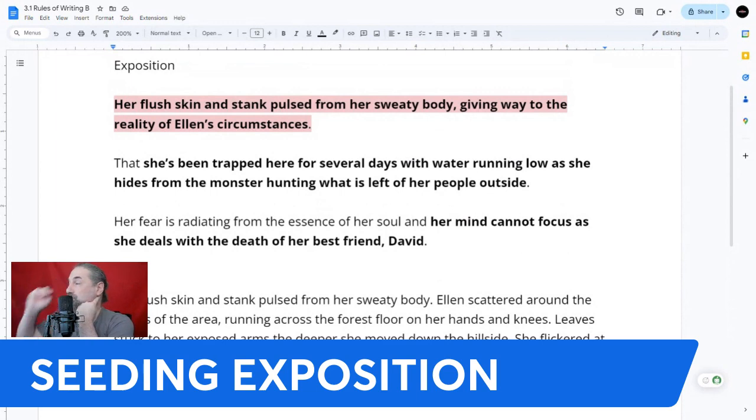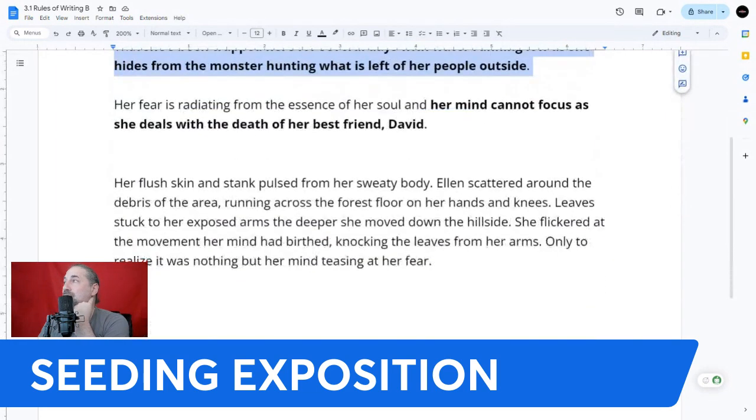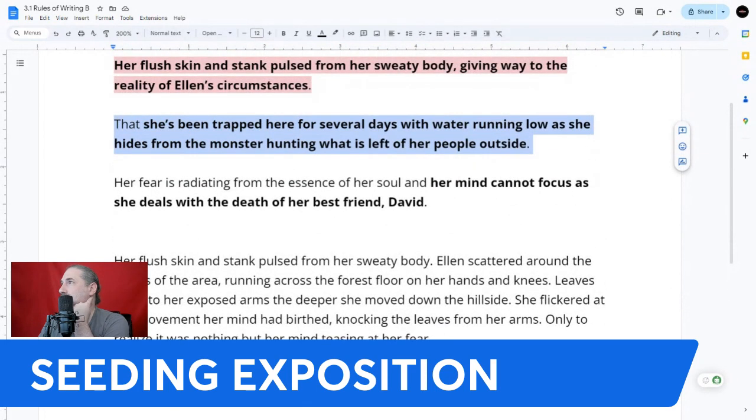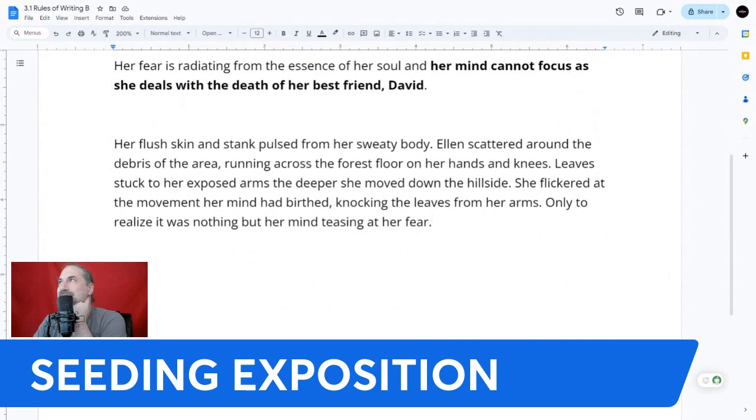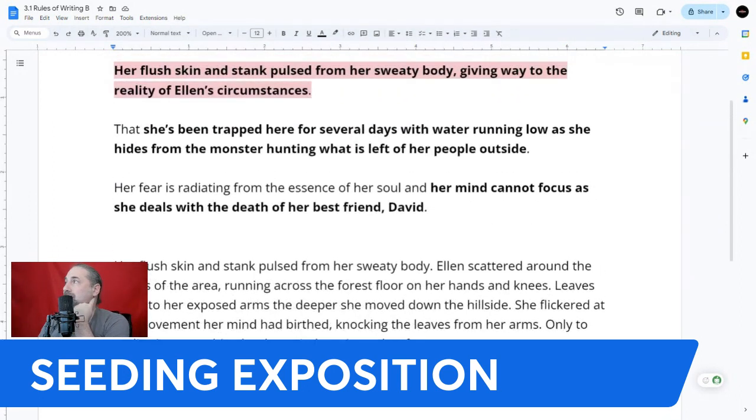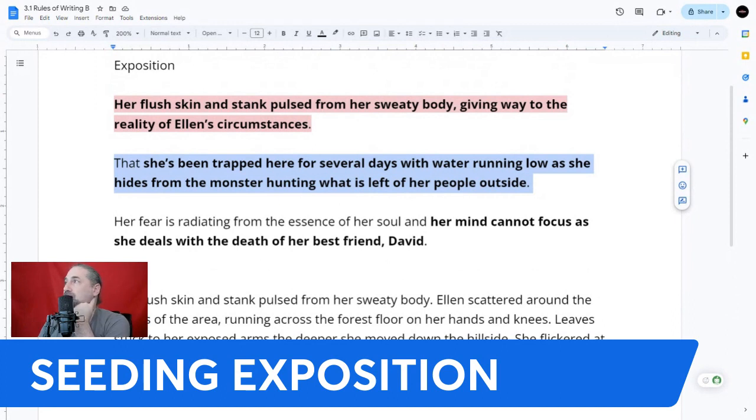Right. So, which would bring us to this. And then what would I call the chapter? So I might call the second chapter "several days later," because then the chapter gives away exposition. It gives away context. So now I don't have to talk about it being 7 days later. But what I can do is start exploring this. She is trapped. So we could start talking about how she's hiding, by showing her hiding in this hut, how she boarded up the walls, the doors, the windows. And then I could show her trying to drink water, but there's almost no water left. So she has a contraption that catches rainwater, but there's nothing in it yet.